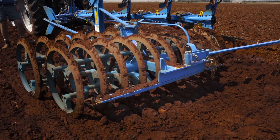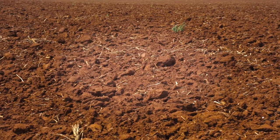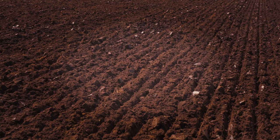We're getting good depth. The machine's relatively simple to use, to set up, and obviously the results talk for themselves. And from my side, I'm very happy to see what you guys have brought to the table today. So thank you for the effort, and hopefully it will be something for the future for other farmers as well. Thanks, man. Thank you.